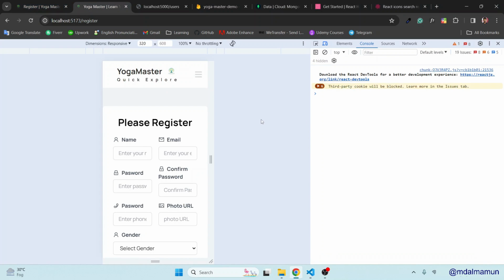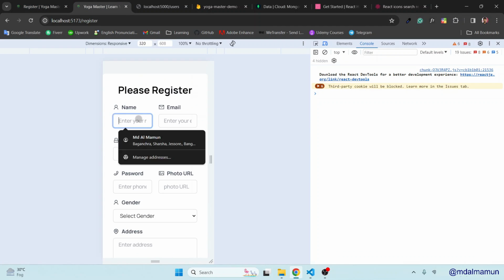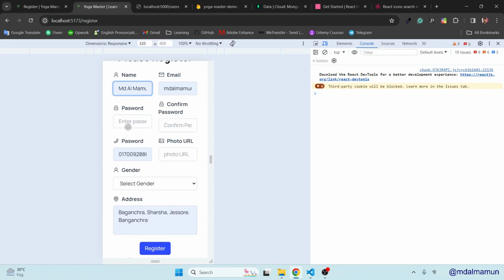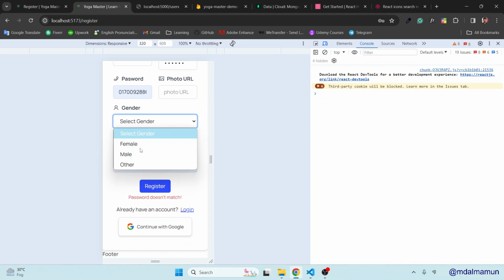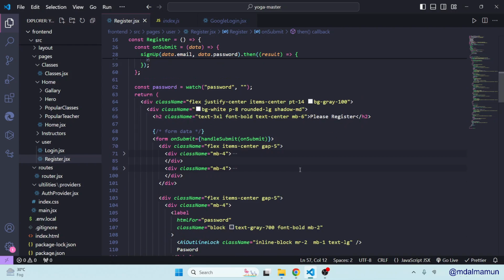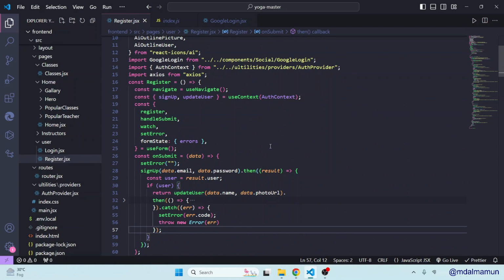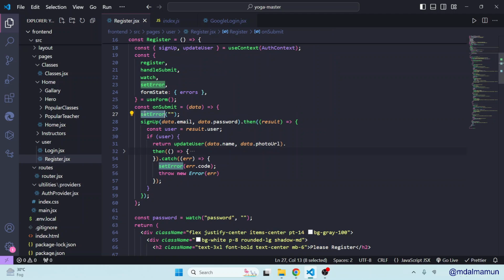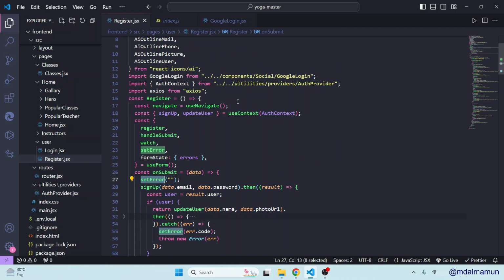We will refresh everything, and this time we'll just define a user by my name, and here we'll define password. Okay, let me refresh it. Why is it actually not fixed? At the beginning we'll have to, let me define it. We can just destructure it from here.